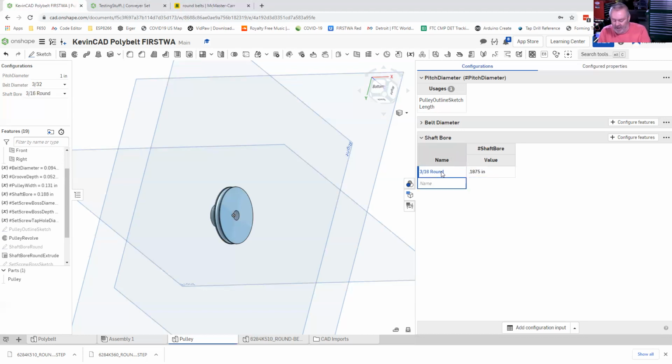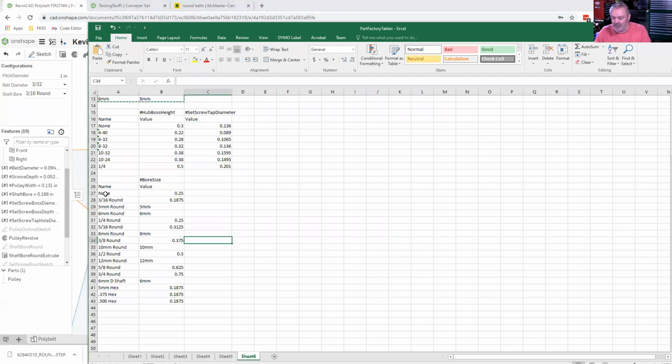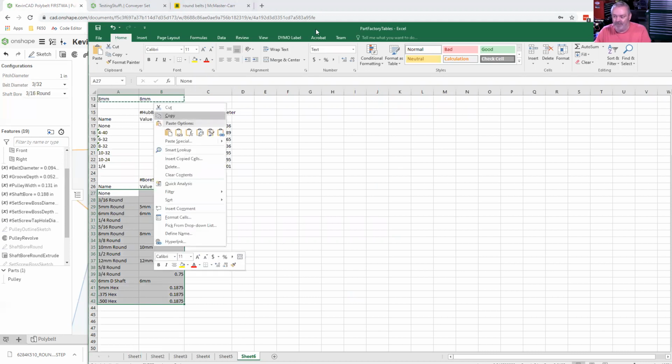And then I can say 5 millimeters round is 5 millimeters. And notice you can put the units in. It doesn't have to be in inches, so you can add your own units. I'm going to cheat because I wanted to have a long list of selections. So I'm going to grab all of these and copy them, so I don't have to type them again.